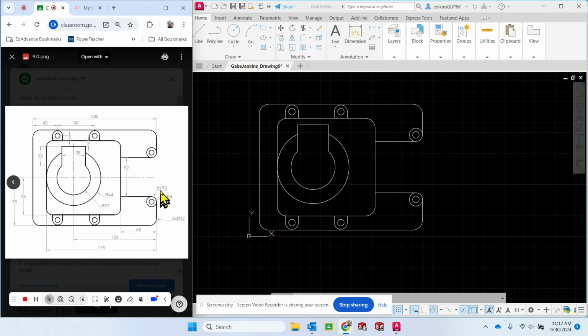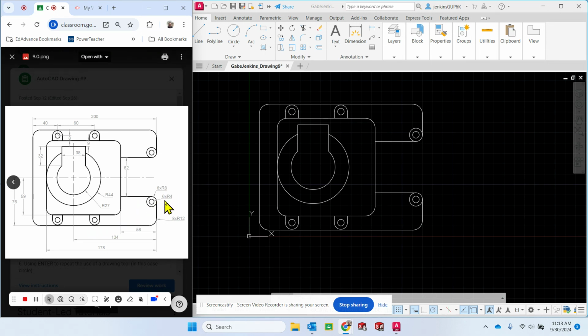It also says that the fillet here has a radius of 8, and that there's 6 of them, right? So this fillet is 8, this fillet is 8, but that's only 2 out of 6 of them. So I'm going to assume that these semicircles, 1, 2, 3, 4, also have a radius of 8.